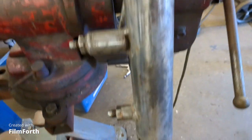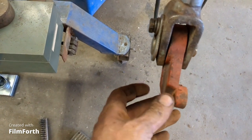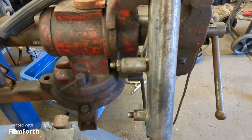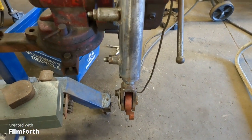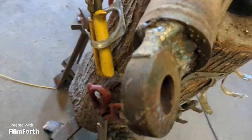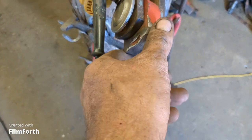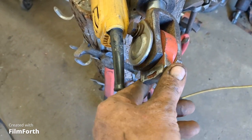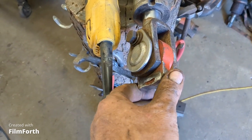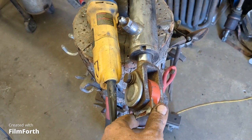Basically I'm welding that right on the end of it. This is the other end - there's half of it - so I'll probably end up taking the mini grinder and cutting that off right there, making it look like this one, then welding it on. That's going to be the cylinder that drops the wheels onto the road or lifts them up into the notch of the frame. I got that eye zapped on there, going to grind it a little bit. This eye right here will either get welded onto the trailer onto a piece of angle iron and extend down to the arm that goes to the axle, or go directly to the axle - I'll figure it out as I go once I get things lined up underneath the trailer.